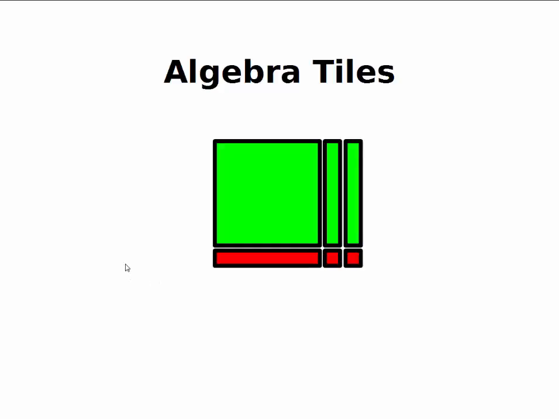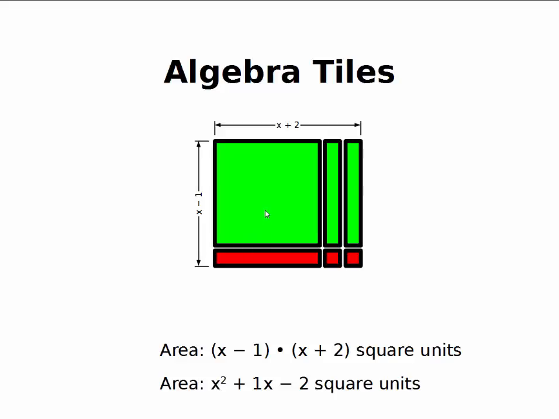If we look at a smaller one like this, we've got along the top an x plus 2, and on the left an x minus 1. Now, since we're multiplying a negative times a positive, our ones are negative. So the area using these are (x minus 1)(x plus 2). Or x squared, because I've got one of those. I've got two positive x's and one negative.